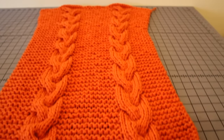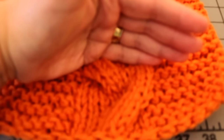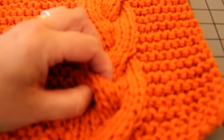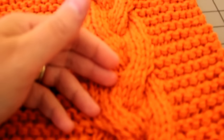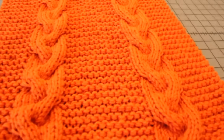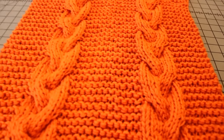I am going to show you the part that I finished. This is the one I finished earlier. What I'm trying to say is, this is one set. And every four rows, you start doing the cable stitch. So you had the first three stitches on the back here, and the next three stitches on the front. And you knit another four rows, and you continue doing that. Continue repeating on both sides. And this is how it looks.